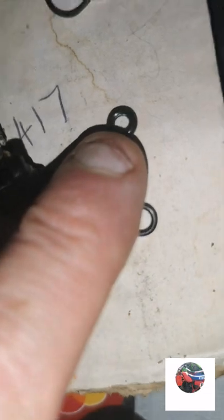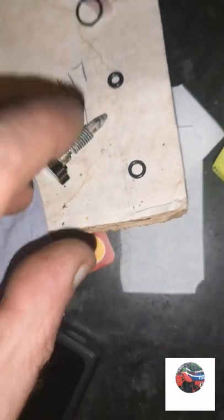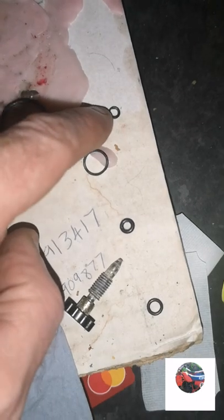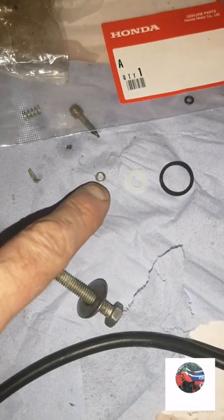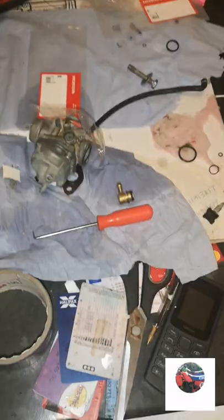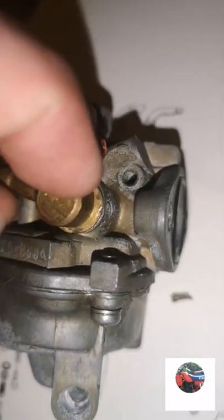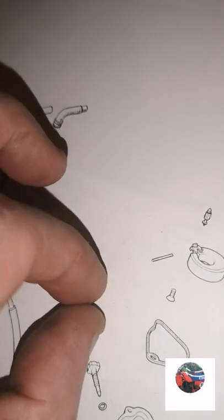That's the float drain bolt I took off - that's the one they've sent which is far too big for that, so I'm going to have to order one. That's the old air screw and there's the new air screw - the little brass part, the spring in the air screw. We'll get them on now. I've put the new seal in the petal pipe and I thought it would tighten up but it hasn't - got a lot of glue out of it, that's why it's been glued.